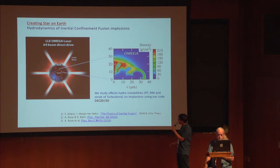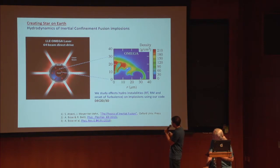What we are working on is inertial confinement fusion. We have multiple laser beams shining uniformly on a target, which is like a hollow shell. The size of this target, in contrast to astrophysics, is 600 microns in radius. And we compress it 20 times to a much smaller core, in an adiabatic compression, so the inside is hot and it's confined by the shell, which is cold and high density.